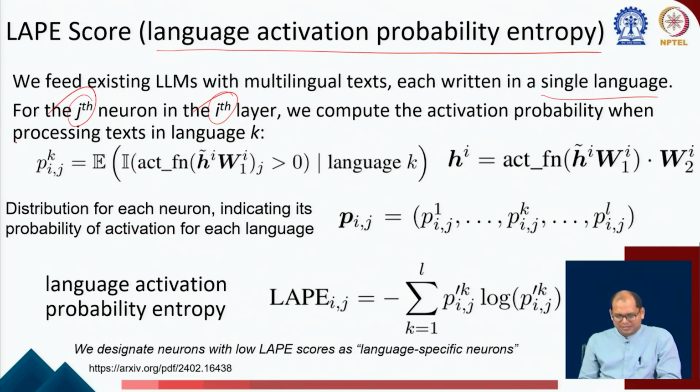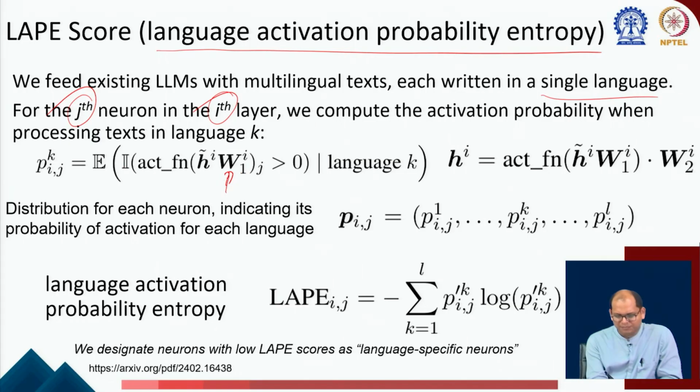Now, this can be anywhere, right, and this can be any neuron, but here they focused on only the neuron at the feed forward layer, right. Of course, some papers had more experiments where they focus on MLP and attention, but here they are focusing more on the feed forward layer neurons. So, what you will do? You will take the ith layer and take the jth neuron, and you compute the activation probability of this when it processes the text in language. Okay.